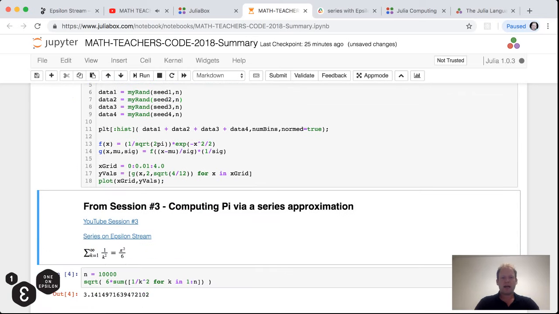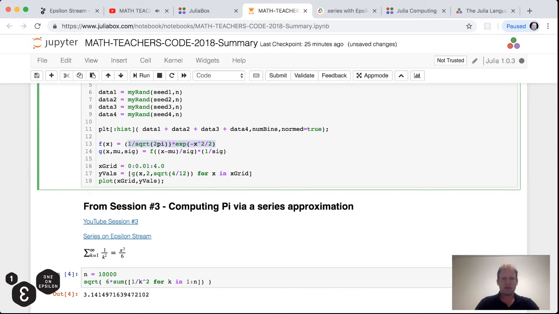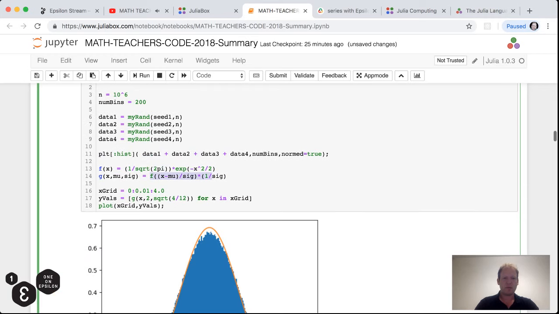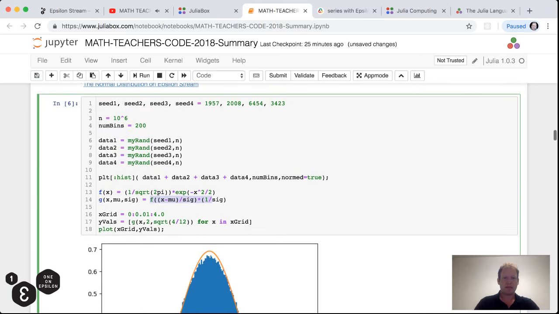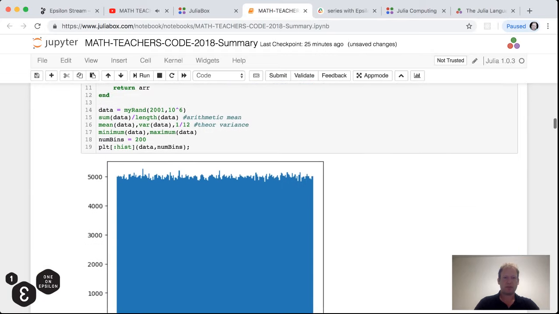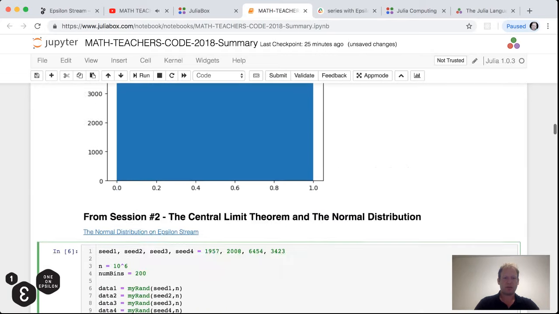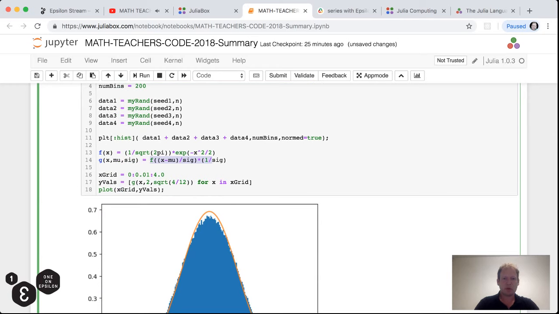We're also adding to the plot the density of the standard normal distribution. And here we take the standard normal distribution and we subtract from it mu and sigma. Okay, and mu and sigma, oh, I see, mu and sigma were defined. I'm not sure actually where we define mu and sigma.